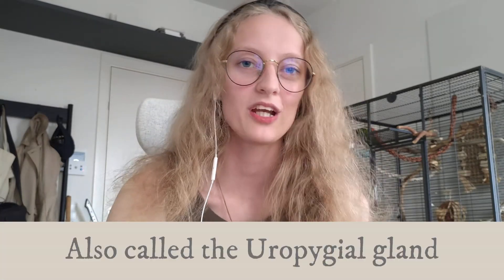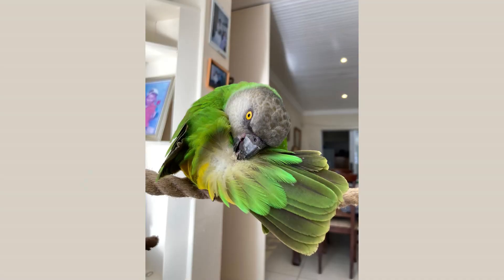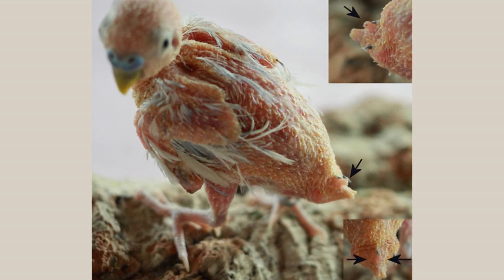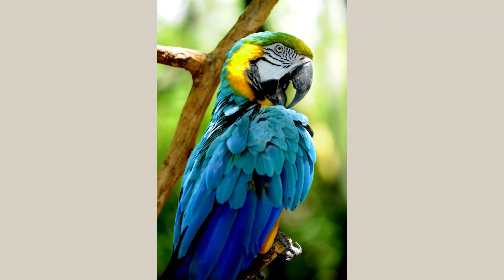Another fun fact about them is that they do not have what is called an oil gland or a preening gland, and that is why you might notice that they look a bit duller in their color. Normally parrots have this gland at the base of their tail where they secrete a waxy oily fluid that they distribute onto their feathers, making them more vibrant, keeping their condition great, helping their skin, giving them some vitamins, and making the feather coat waterproof. Pionus aren't the only bird species missing these glands — most doves do not have them, Amazon parrots also don't have them, and hyacinth macaws do not have these glands either.